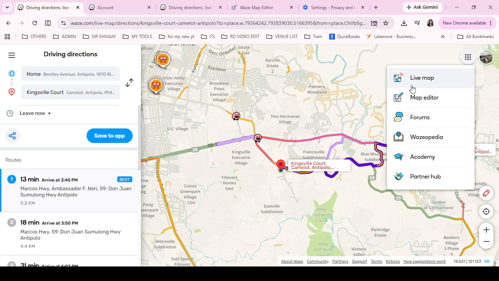If you don't see Waze listed, double check that it's already installed on the Android device and updated to a current version. And that's it. With just a few settings changes, you can make Waze your default navigation app and streamline the way your Android device handles directions and route planning.